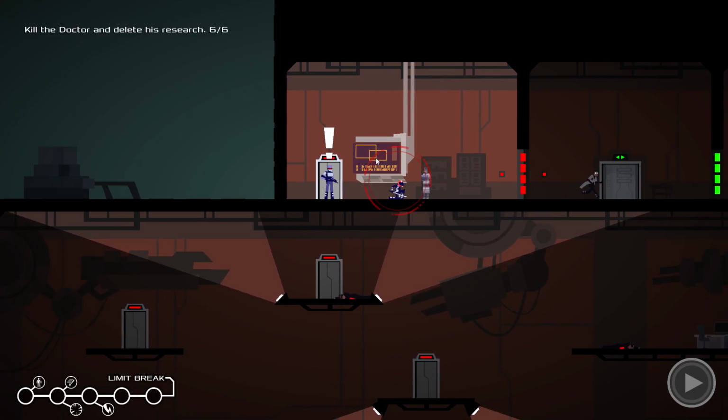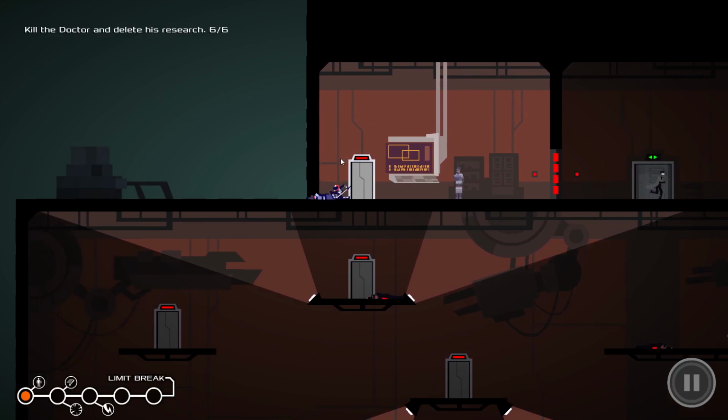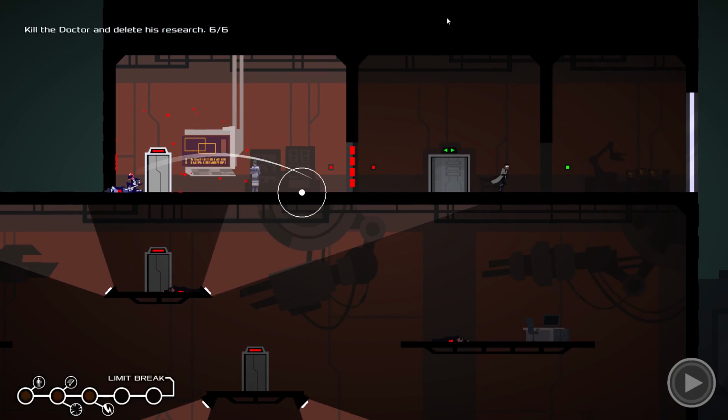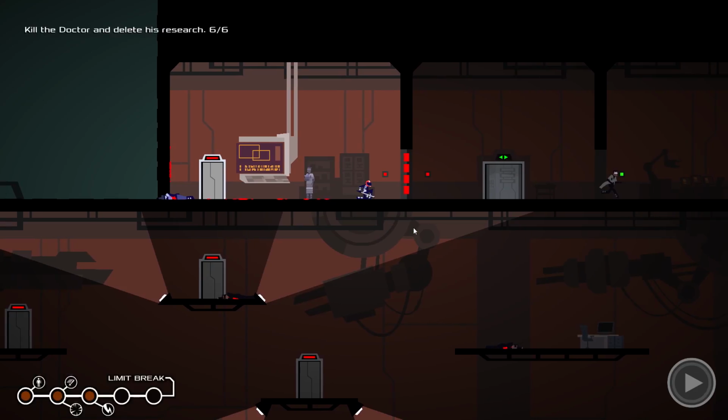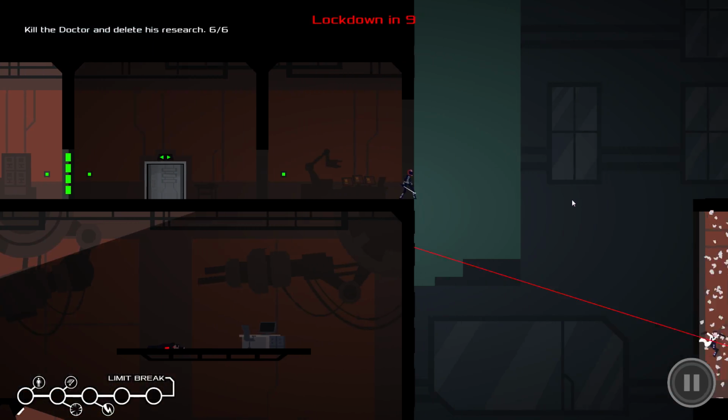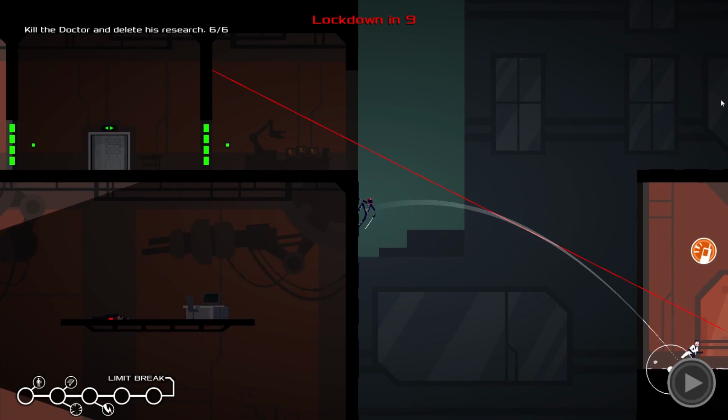Uh-oh. Holy crap, he teleported. Look at that. Oh, it was a decoy. Neat. He's running. Uh-oh, it's like locked out now, though. Oh, that's right. I gotta unlock it. Okay. Whoa, this guy's like taking off.